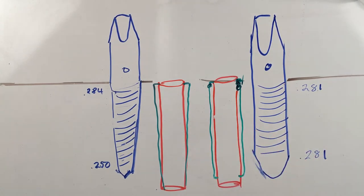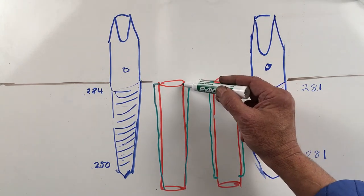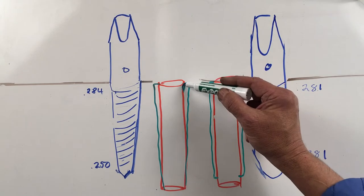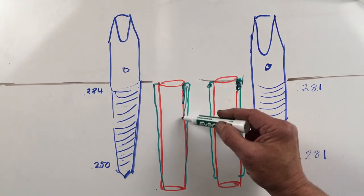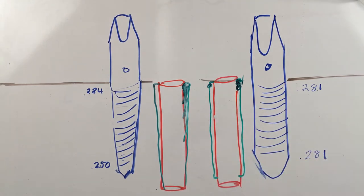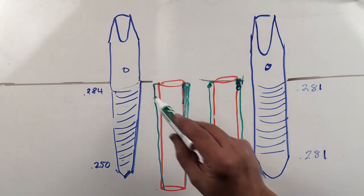In the tapered pin, what happened was the first pound squeezed on that much wood and went in a little bit. The next little bit wanted to press that much wood. The next one wanted to press that much wood. Next one wanted to press that much wood. And it just got harder and harder and harder. And it was clearly impractical.